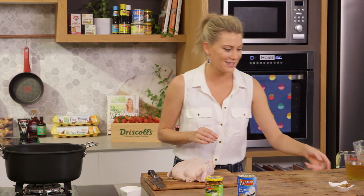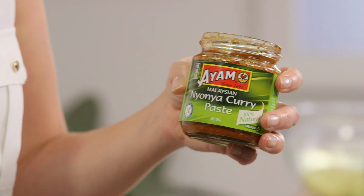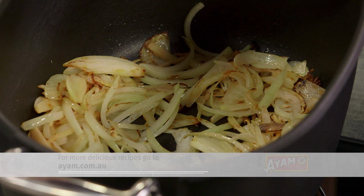We'll just add a few more ingredients to our onions. Some spices. Cinnamon and star anise, really just reiterating the flavours that are in our curry paste. Now, I love nyonya curry paste. It has a combination of many different spices, tamarind, ginger. It's absolutely beautiful. I'm going to use a whole jar of this paste, so 185 grams of this.